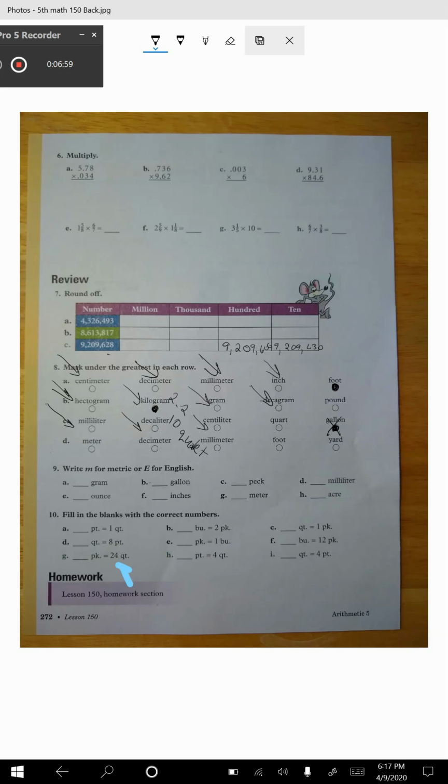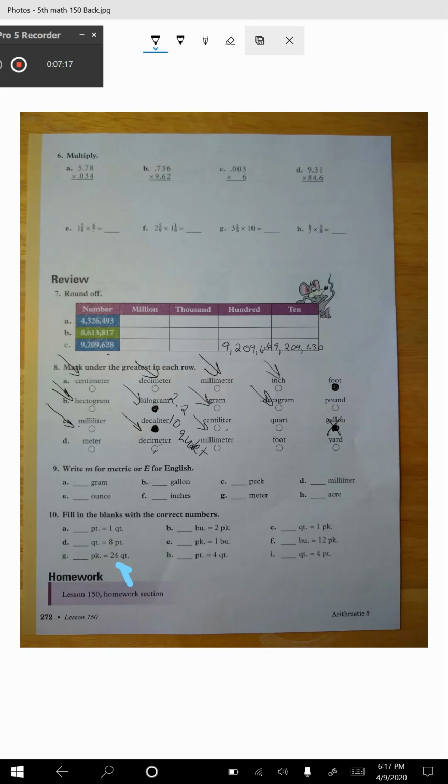Well, it only takes 4 quarts to make a gallon. So this guy is actually the biggest. I'm sorry, this is so confusing. I was thinking deci because I saw centi and I saw milli, and so I just thought deci. And then there's deci right there to make it help me stay confused.